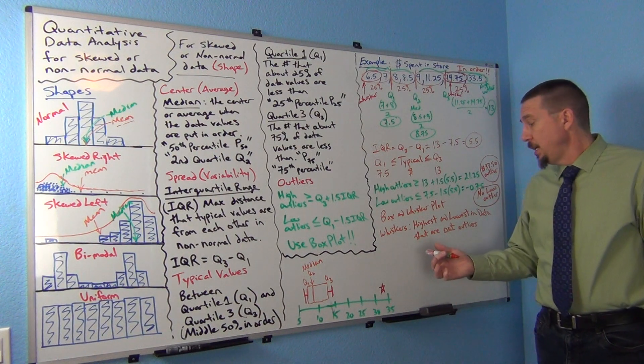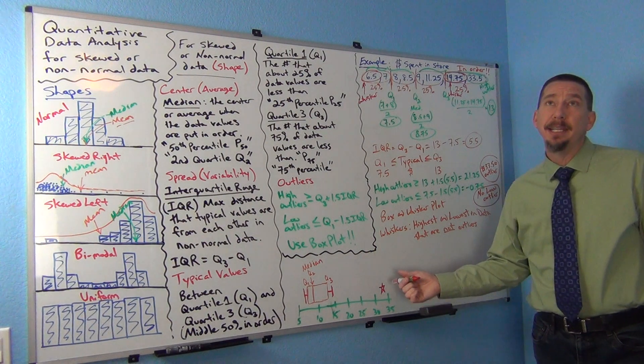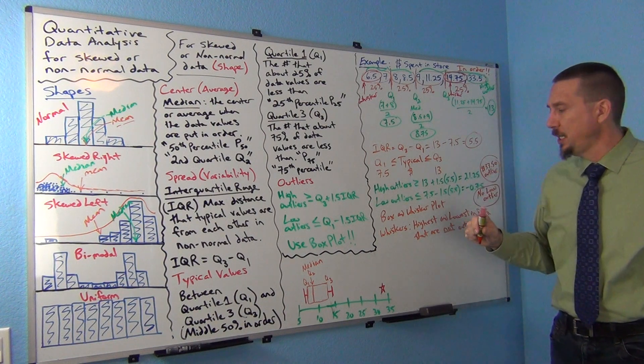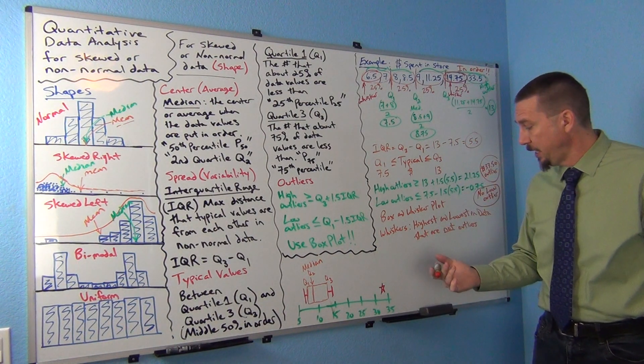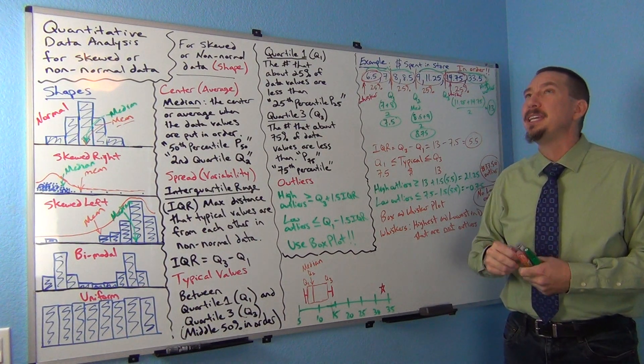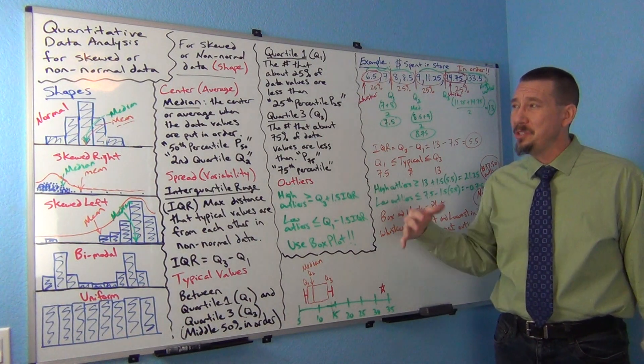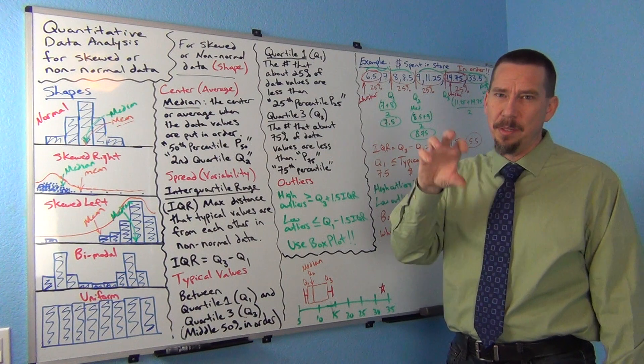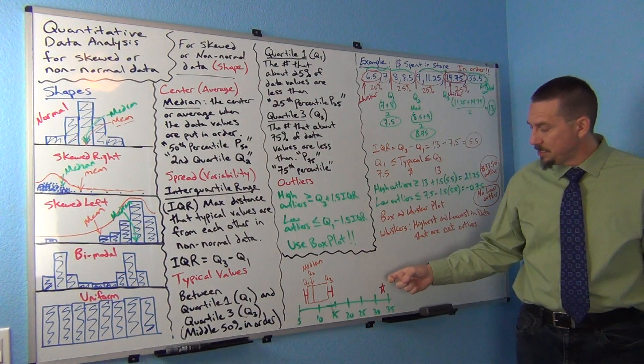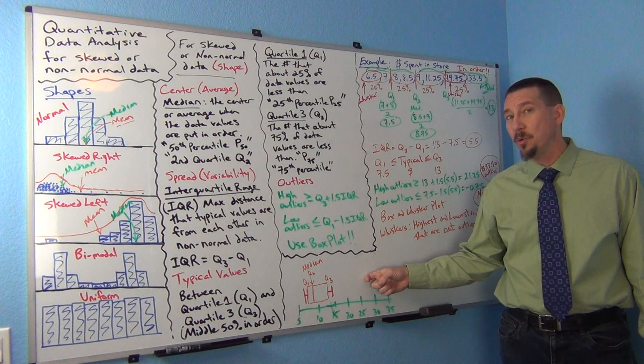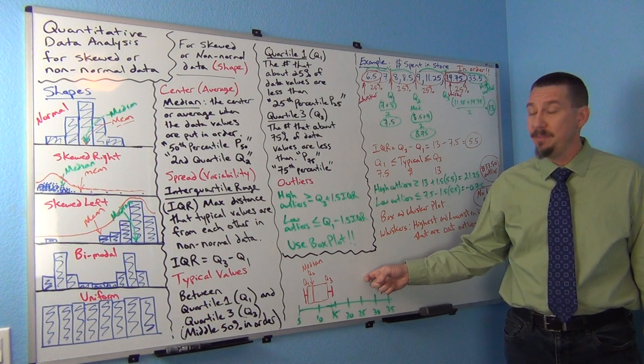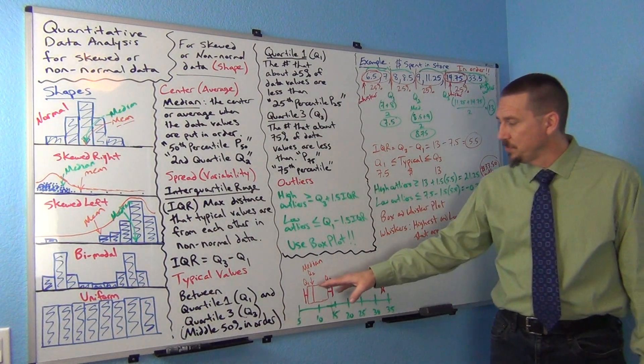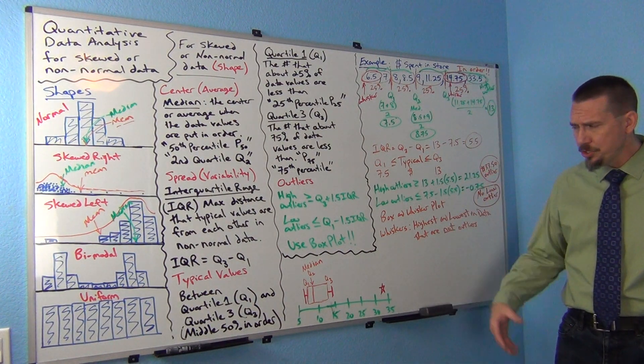Now people always ask me, should I use the box plot to find the outliers for normal data? Well, it's tricky. I've seen people that do that. Sometimes it works out okay. Sometimes it agrees. But remember that really in a calculation involving normal data, we're usually using the mean and standard deviation. So that's why I was showing you last time how to calculate the outliers from the mean and standard deviation. This calculation that the box plot is using is using the quartiles. So it's not really using the mean and standard deviation. So I like to think of box plots as going with non-normal data. So I use box plots for non-normal data, or skewed data.